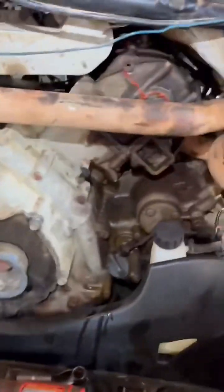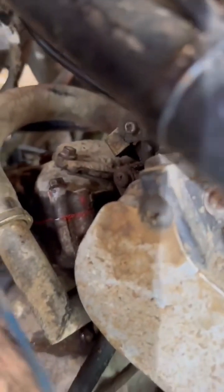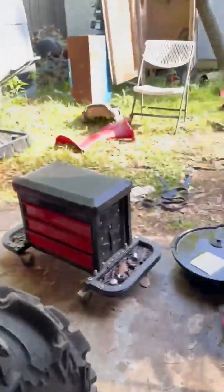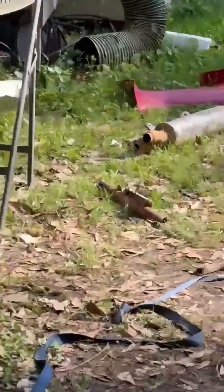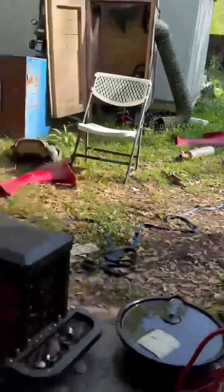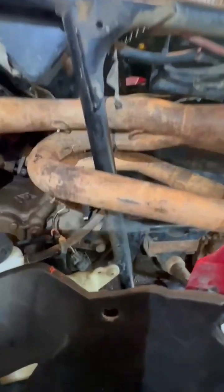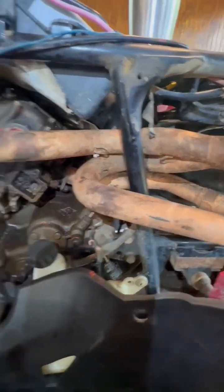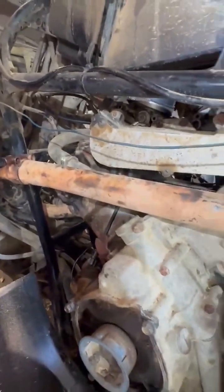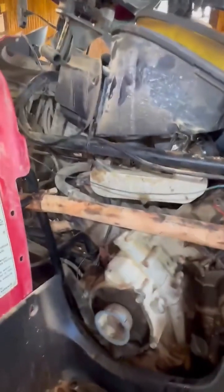I don't know where I left off on the last update, but I took this thing apart to reseal these heads, as you can see. In the midst of that, I bought this Muzzy exhaust. It had this chop suey HMF. You can see the inlet pipe was factory inlet diameter, which is itty bitty. And this Muzzy exhaust has larger diameter, as well as, if you know what you're looking at, the balance and length in the exhaust pipe. So we'll see how it sounds and if it makes any power. Pretty proud of the exhaust. I've had Muzzy on a KFX 700 before, and it was literally just the most amazing sounding thing ever.